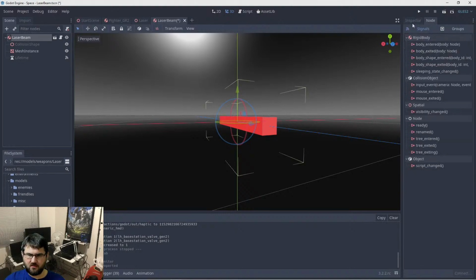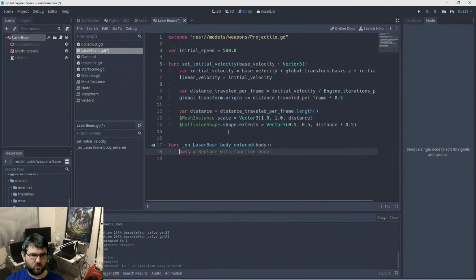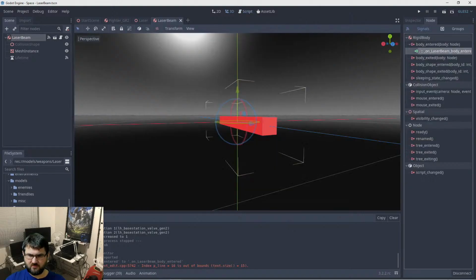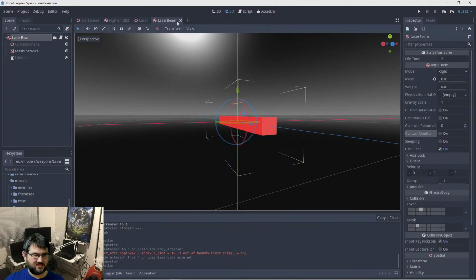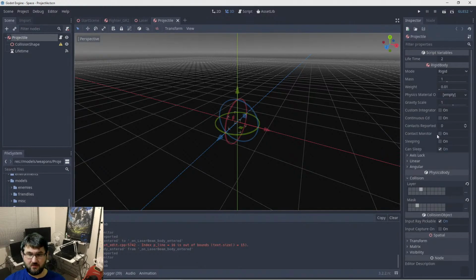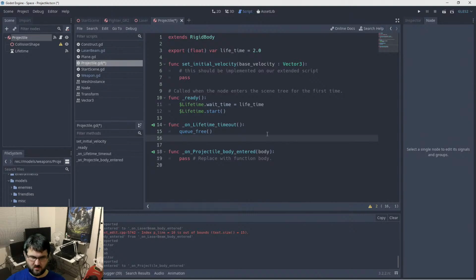That means that now in our node, we're going to say body entered. That means that we've hit something. Whoops. And no, we're not going to connect that up here. This is what you get for not paying attention, Baz. So let's disconnect that and turn it off, because that is something we want to implement on our base script, because that is going to be the same for everything. Whether we are missile or bullet or laser, we want to know when we hit something, and we want to be told. So, boom, body entered. There we go.